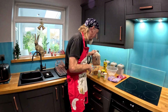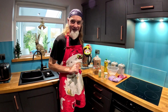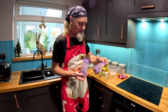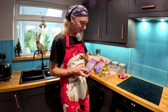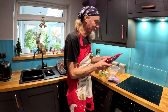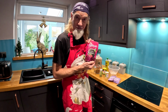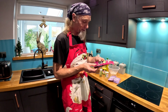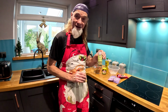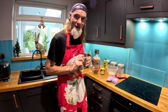Should be alright. Then we've got some marmite, that's a little bit we're adding just to give it a bit of flavour. We've got some mixed nuts and some hazelnuts to give it a nice nutty flavour. We had to get the chopped ones because we haven't got a chopper. And now the person who's coming doesn't like onions, so we thought we'd use cranberries instead. The recipe called for onions, but we're going to put a few cranberries in, should taste nice. And then we've got mixed herbs and some yeast extract. So let's get going.